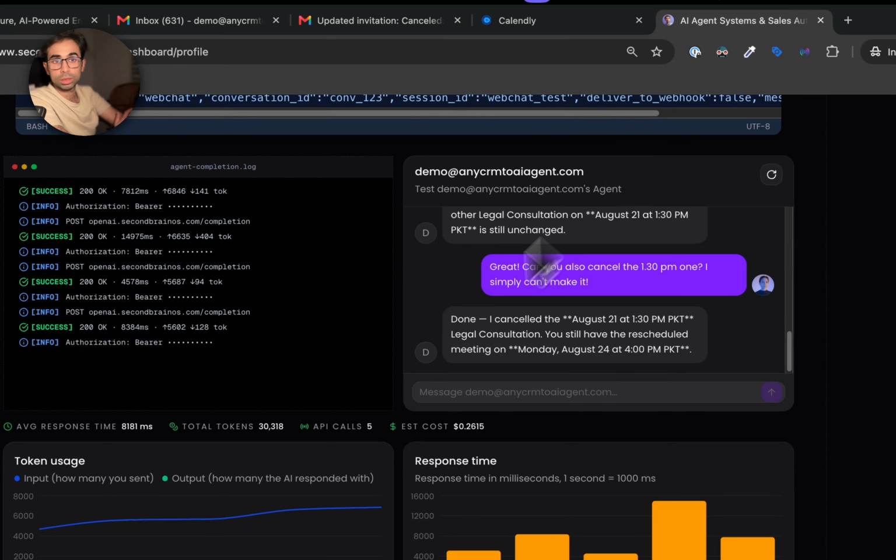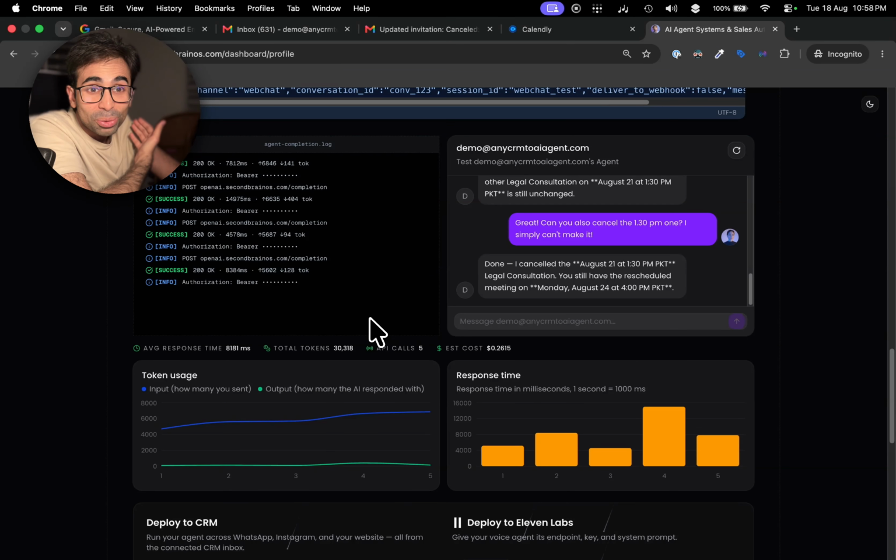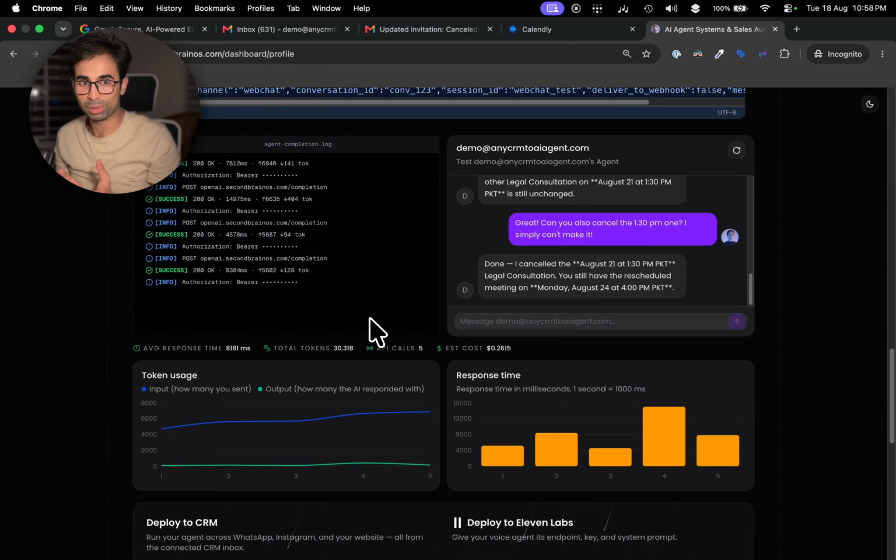So this was the AI agent. Just added the five tools. They work out of the box. You did the hard work already. So this time around, it was rather simple. You just had to set up Calendly, connect it to the Second Brain OS, and enable the Calendly tools inside of the Second Brain OS. That was pretty much it. You can conduct from here if you're already connected to WhatsApp, Instagram, web. You can just go and test right there, and this will happen, right?